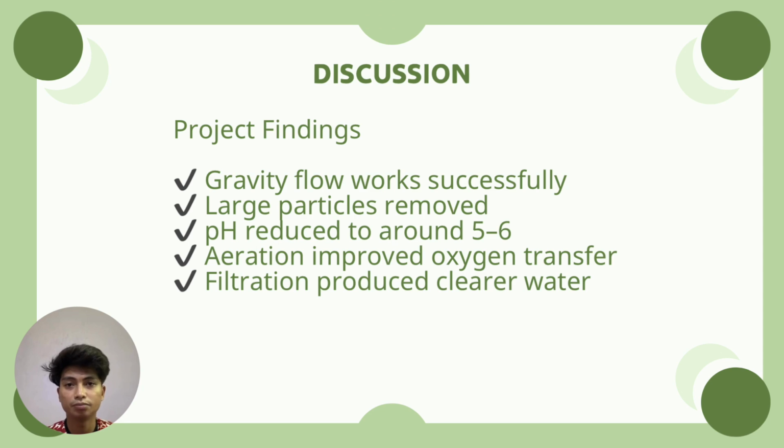And next is project finding. Based on our project, several important findings were obtained. First, the gravity flow system operated successfully without requiring any pump. Second, the screening stage effectively removed large suspended particles. Third, the pH adjustment stage reduced the wastewater pH to approximately 5 to 6. In addition, aeration improved oxygen transfer, while the filtration stage produced noticeably clearer water. Overall, the combination of these treatment stages successfully improved the quality of the wastewater.